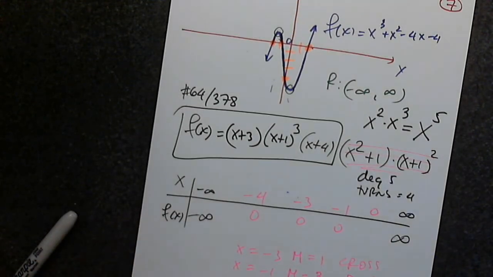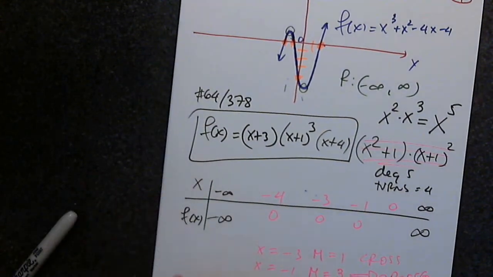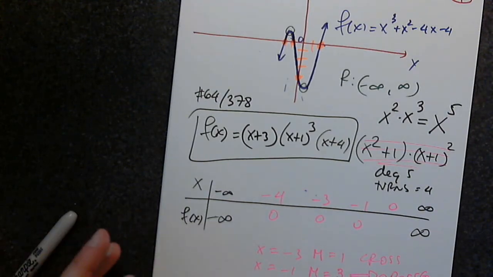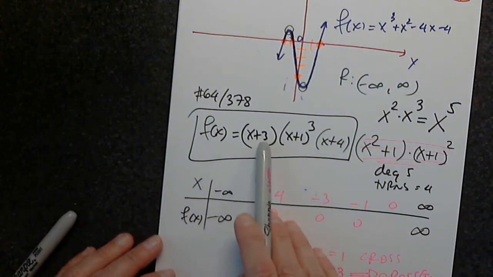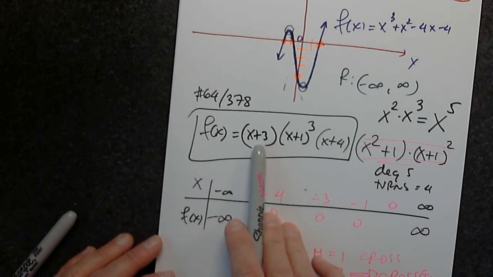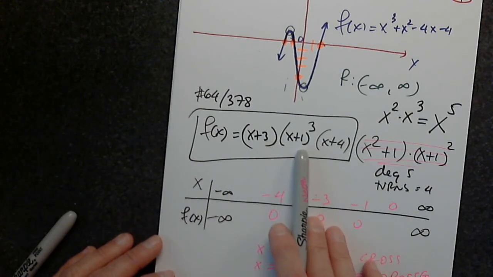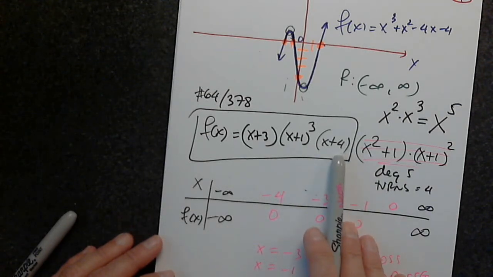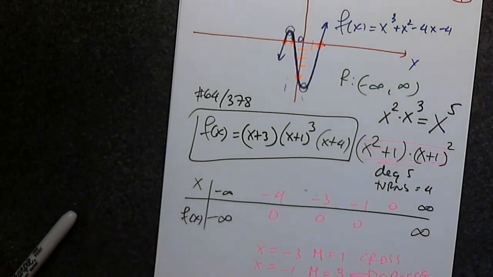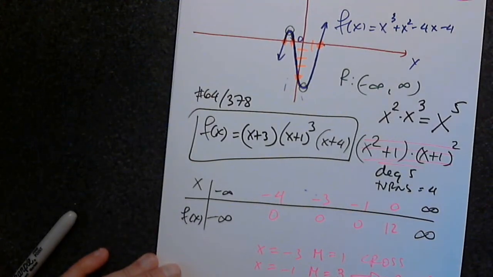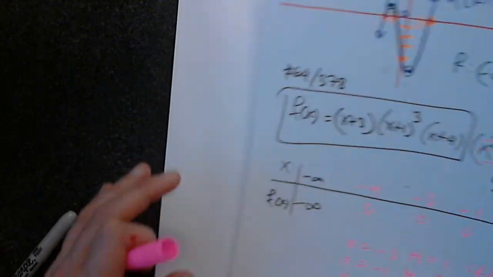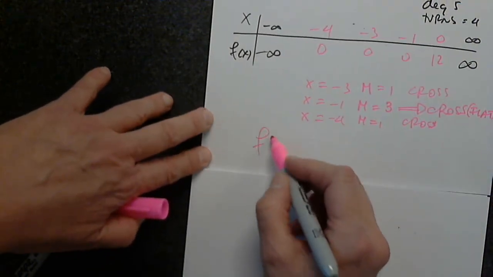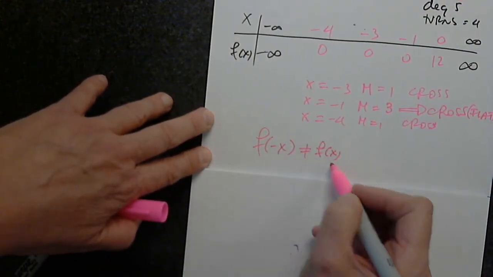Now finding the y-intercept is slightly more difficult. Tell me when you're ready for the y-intercept. 0 plus 3, 0 plus 1, 1 times 3. 3, 0 plus 4, 3 times 4. Very good. Awesome. That's it. We're done. That's all you need. It happens that this function is not symmetric. F of -x.